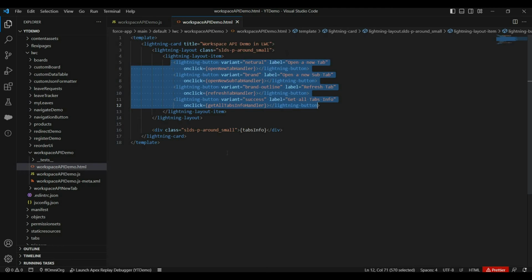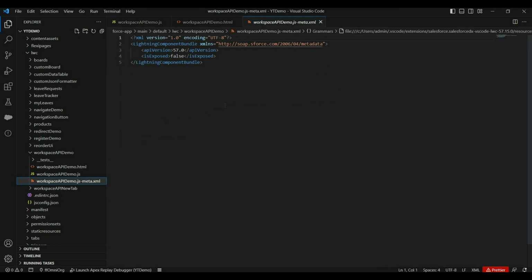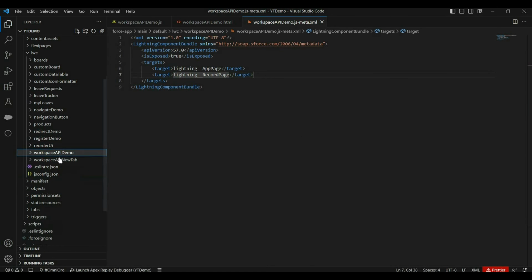Okay, and now let's make changes in the meta config file, so we can use this component on the account record page. Okay, now let's deploy both these components.